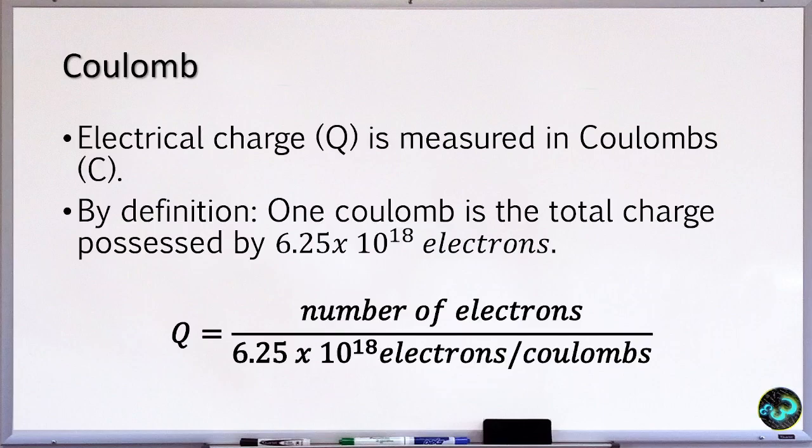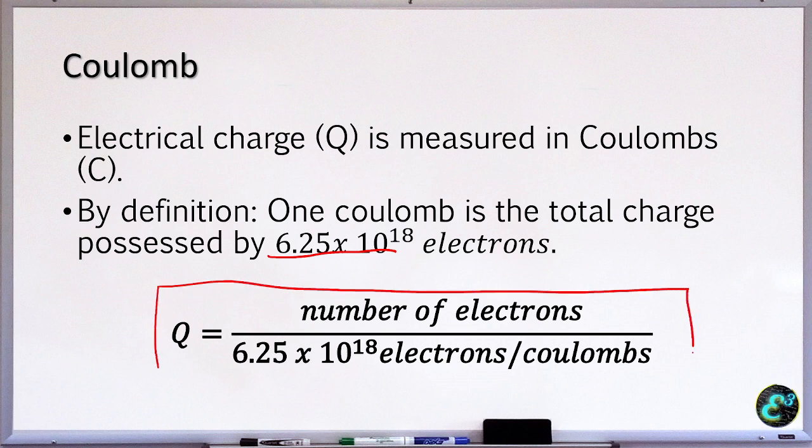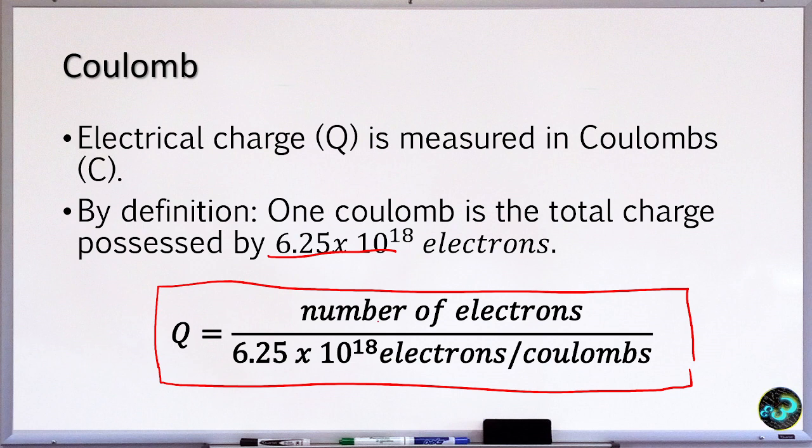So the unit for electric charge is coulomb, no? So by definition, ito pala yung exact number ng charge. One coulomb is ang isang coulomb that possesses 6.25 times 10 to the power of 18 electrons. So kung balik tayo, 1.609 times 10 to the power of negative 19 coulomb is equal to 1 electron. So this is how we are going to find the charge, given the number of electrons.